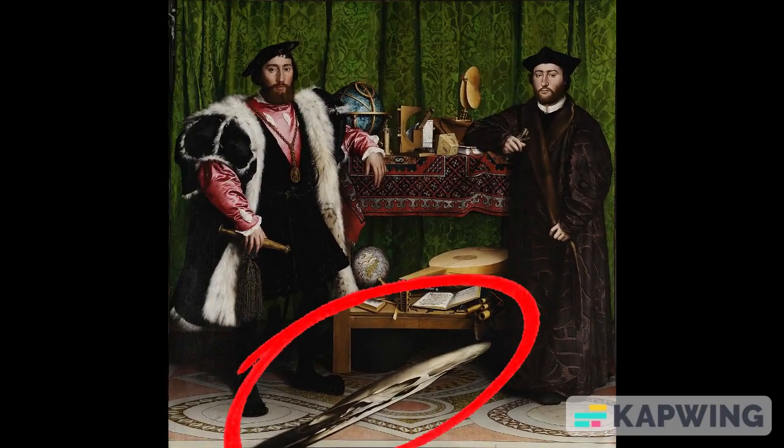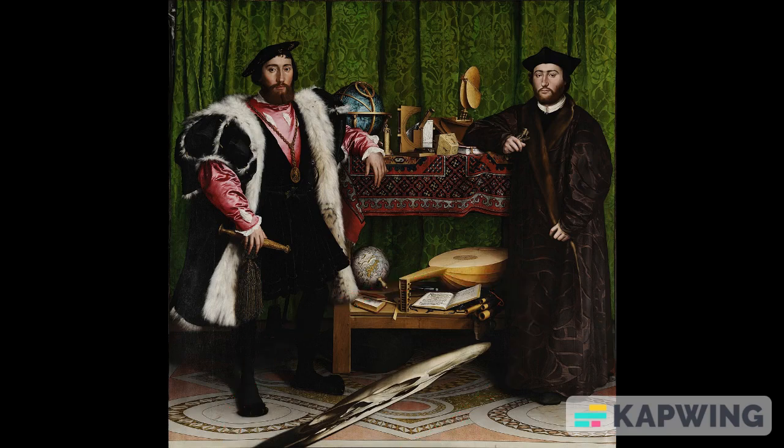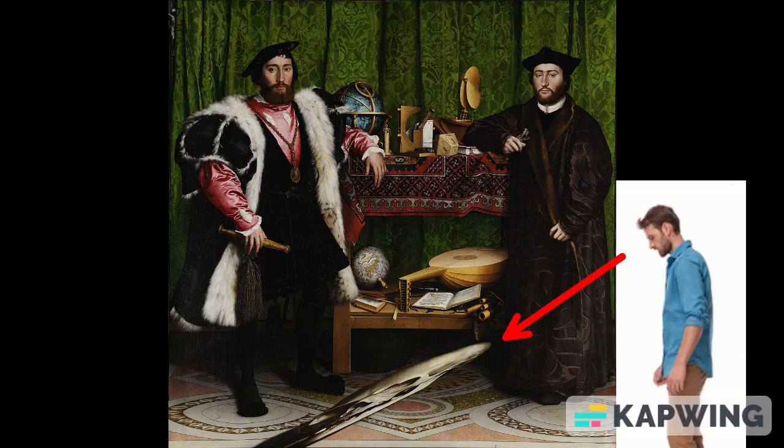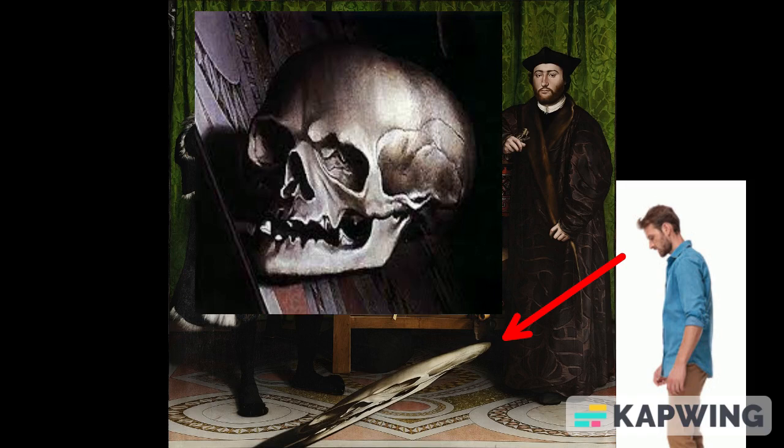You may have now noticed the strangest and mostly unrecognizable object. This is known as the anamorphic skull. When viewing the image normally from the front, we only see an elongated shape, but the skull can be viewed by standing at an angle near the lower right of the painting. If you are lucky enough to see this painting in real life, make sure you look at it from this angle to see the skull.